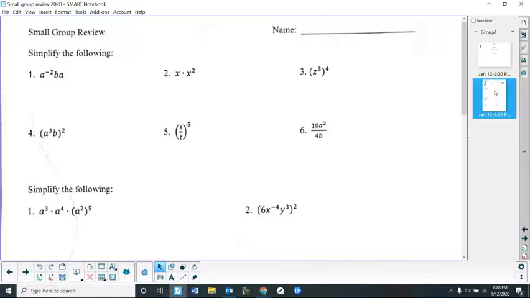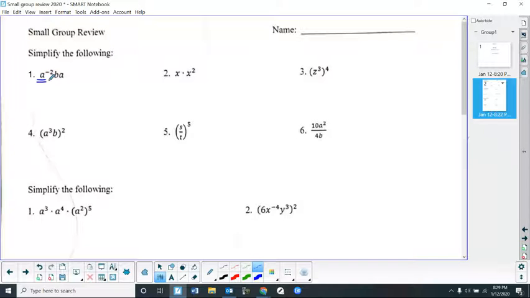So for your quiz tomorrow, remember that you cannot have any negative exponents, any zero exponents. You can't have x's in two places, or a's and b's in two places, up and down on the numerator and denominator. So you have to make sure that you're using all of your rules to simplify your exponents. On this one, some of you will move this down first, and that's okay.